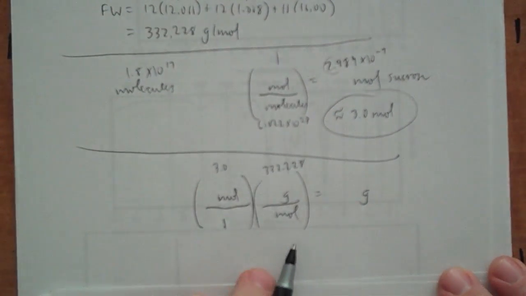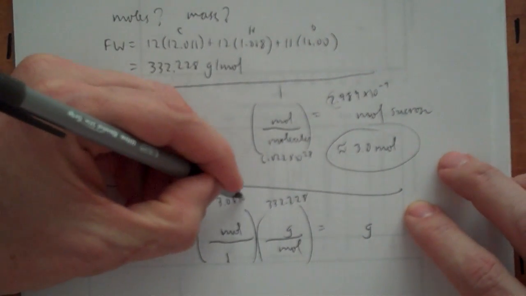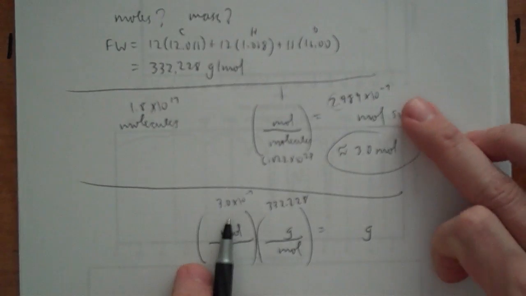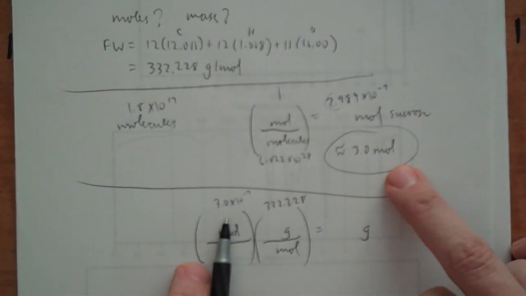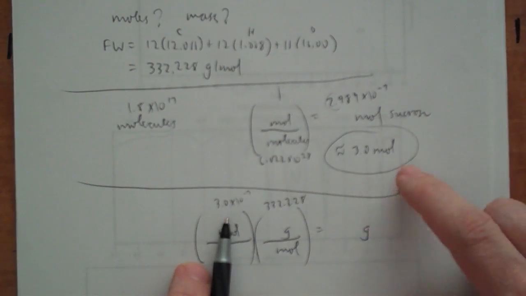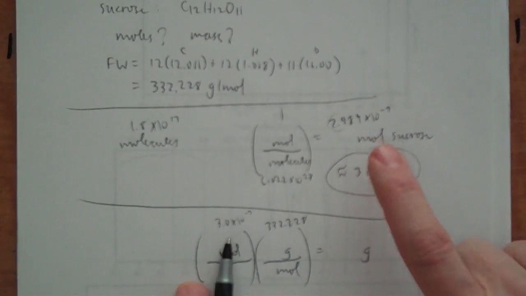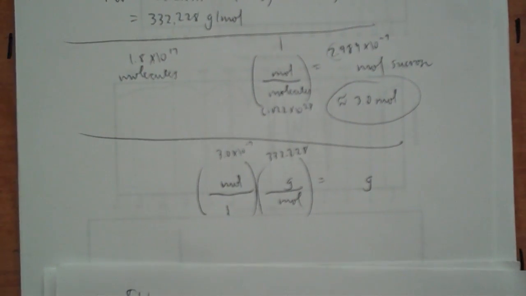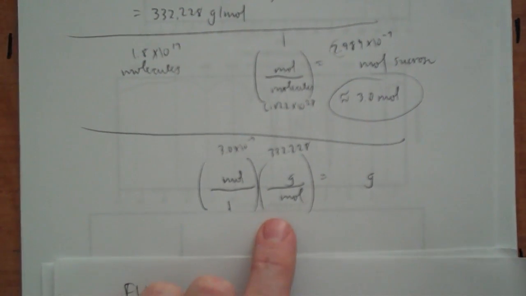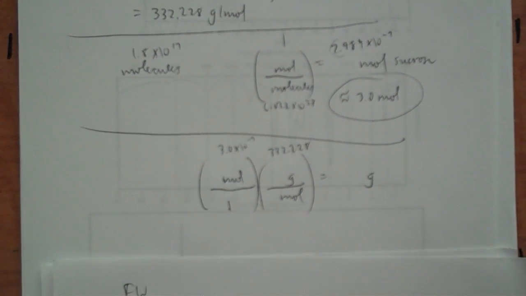How many grams per mole is it? 332.228 grams per mole. My 2.989 times 10 to the negative 7, oops, almost lost that, is still here. That's still in my calculator, right? So I'm not going to type in 3.0 in my calculator. Be careful, you should not. You should really type in your calculator 2.989, just in case. Occasionally it makes a slight difference. Pretty rare, but it can. So it's 2.989 times 10 to the negative 7, enter.